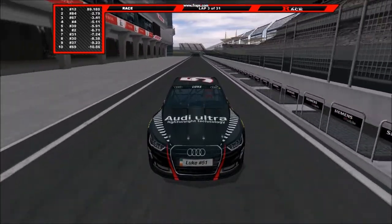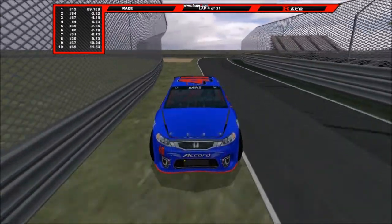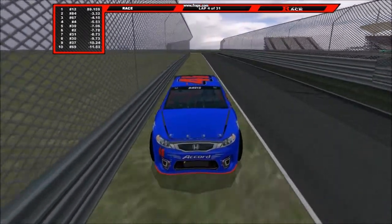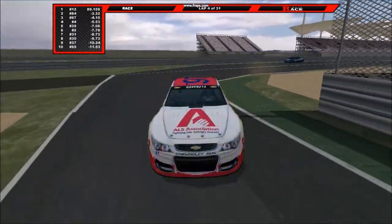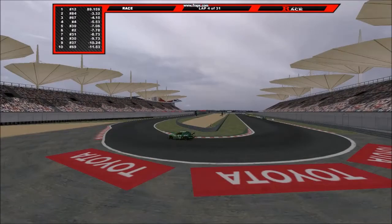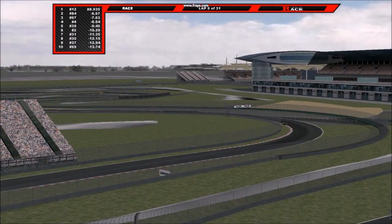You'd have Akmuk and Race Car pit at the end of lap 3. Davis with damage pits at the end of lap 4. Scrapes the wall there. And so would Raven 2 on 4. Now, none of these cars go a lap down. You see the field here. Nobody goes a lap down, but it should be noted that they pit.